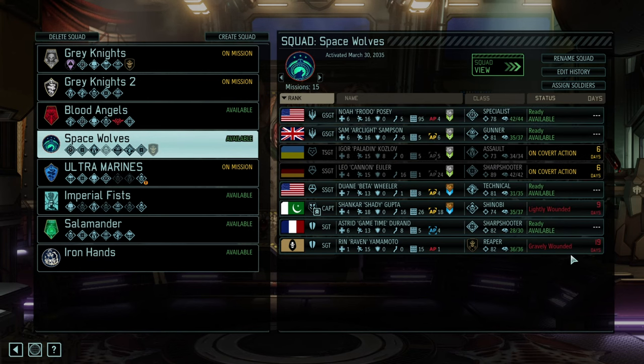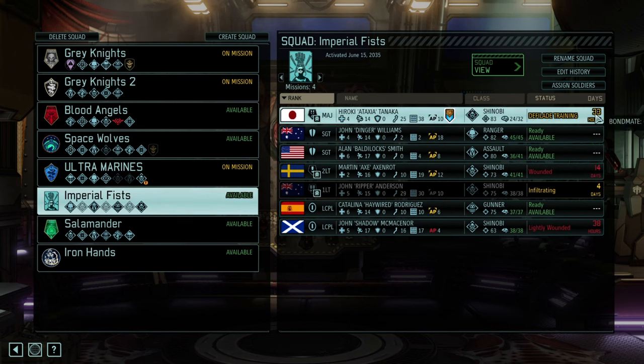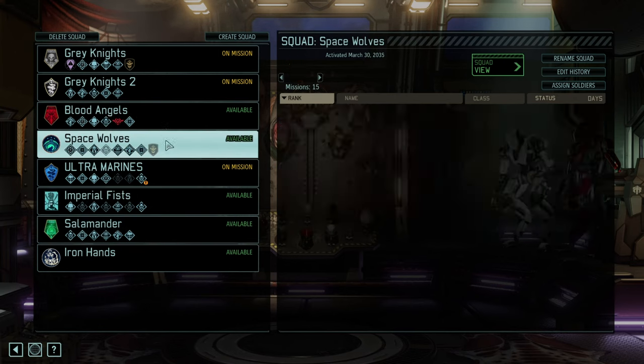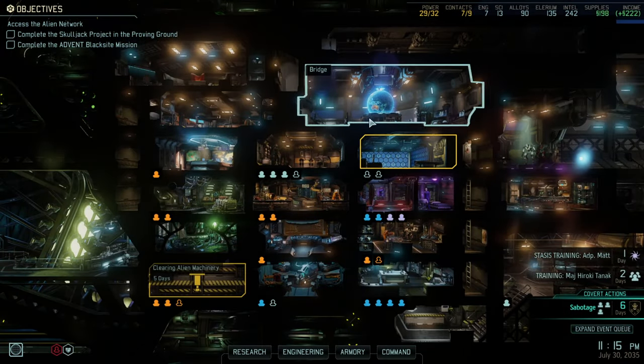And then the rest of the squad, there are a couple of wounded on here. The Imperial Fists would be ready to be deployed soon-ish. I think after the training, we also get the lightly wounded back here relatively soon. And then Ataxia can train the next folk, so that's good. And Salamanders are ready as well. So a couple of wounded here and there, but I think overall we're doing fine.